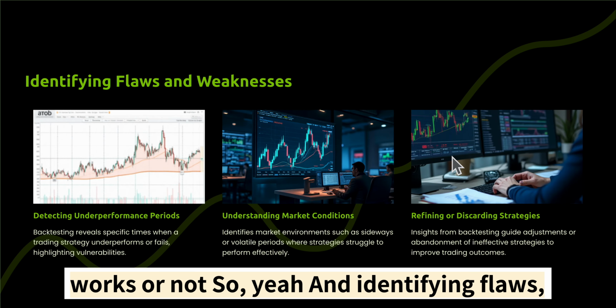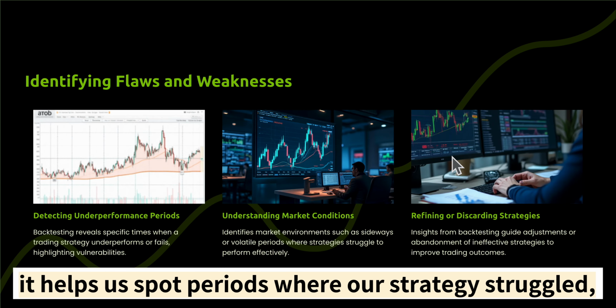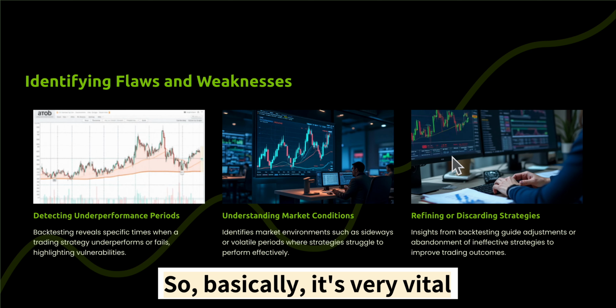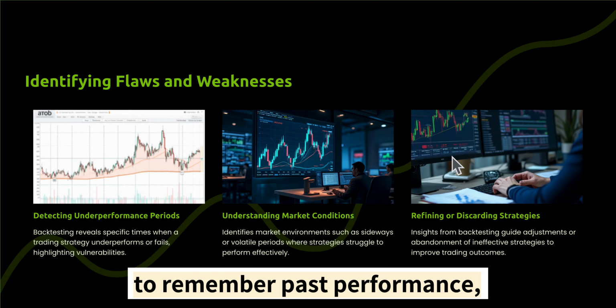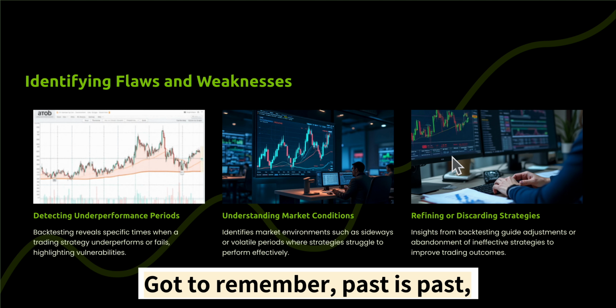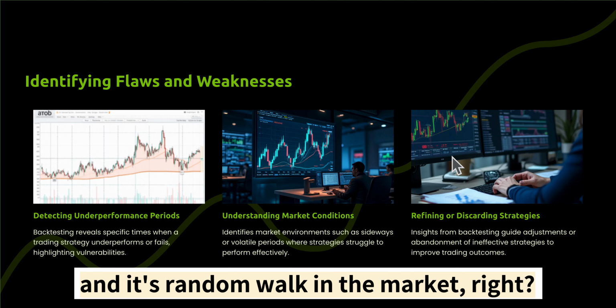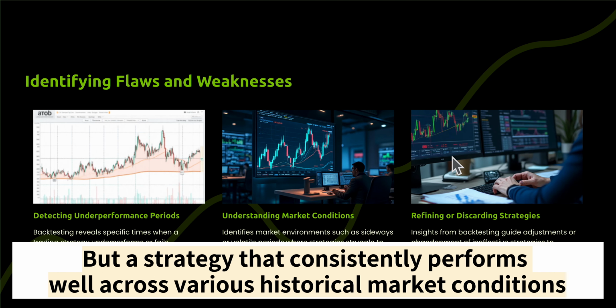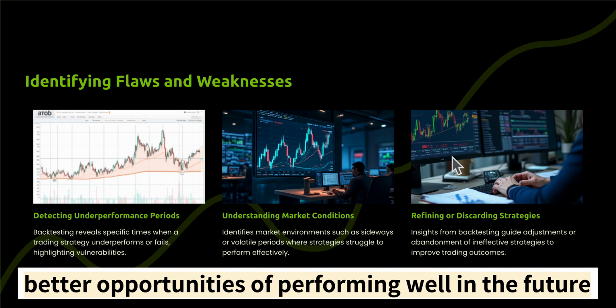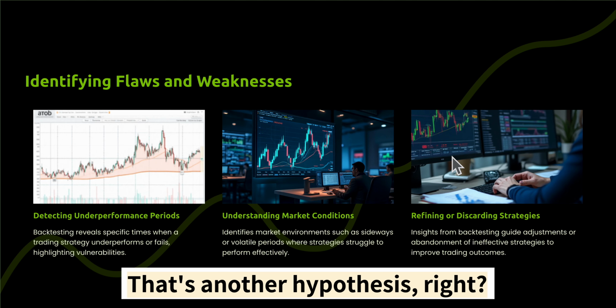And identifying flaws: it helps us spot periods where our strategy struggled, allowing us to refine or discard it. So basically, it's very vital to remember past performance. Write that down. Past performance is not indicative of future results. Gotta remember, past is past and it's a random walk in the market, right? But a strategy that consistently performs well across various historical market conditions has a better chance, better opportunities of performing well in the future. That's another hypothesis, right?